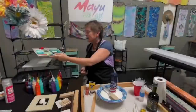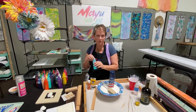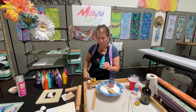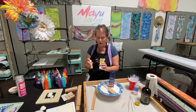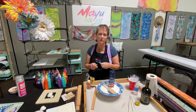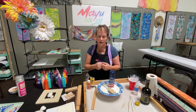Now, of course, we can't forget the paint. So we've got to have some color in all this. You can use fluid acrylics. That's what I'll be using today. They're really wet paints that are about the consistency of milk or heavy cream. You can use any brand you want. You can use oil paints, you can use watercolors, but you do want to be sure that you've thinned it down to the consistency of milk or heavy cream so that it's drippy when you go to put it on your surface.